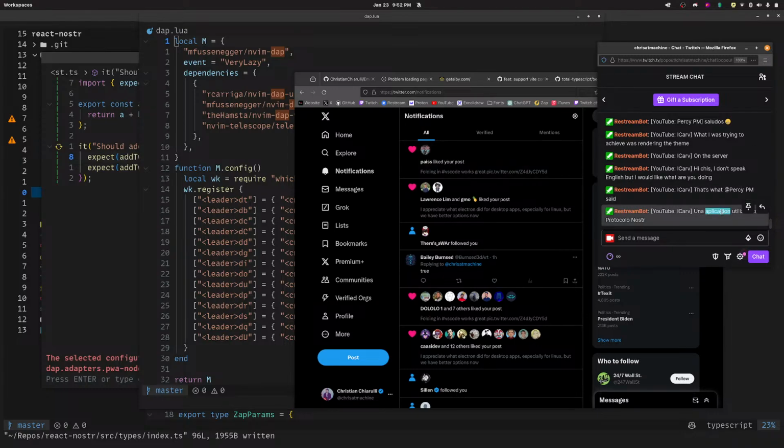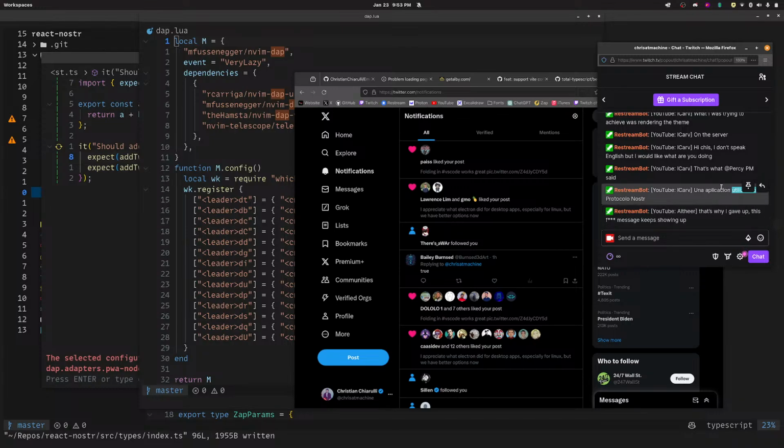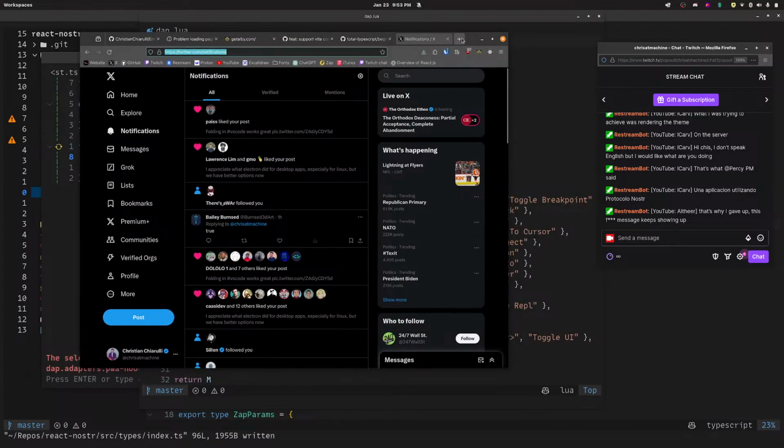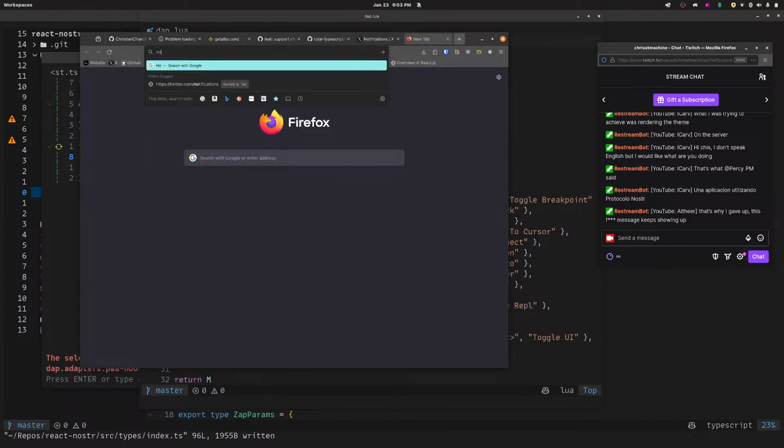I got application, protocol, obviously Nostr, and maybe something like your application uses Nostr. Your application uses the Nostr protocol. That's what I think it is. That's why I gave up this message. This message keeps showing up. Well, maybe we'll find out what it is. So let's go take a look. So Neotest.